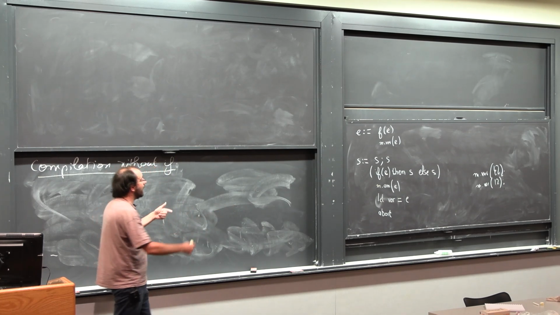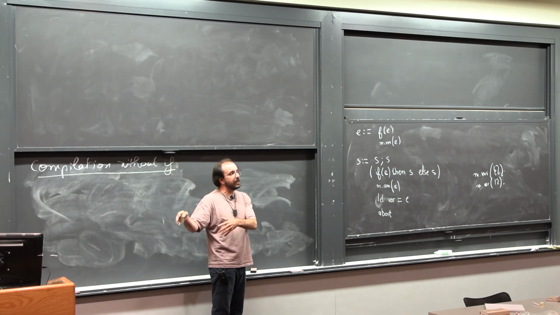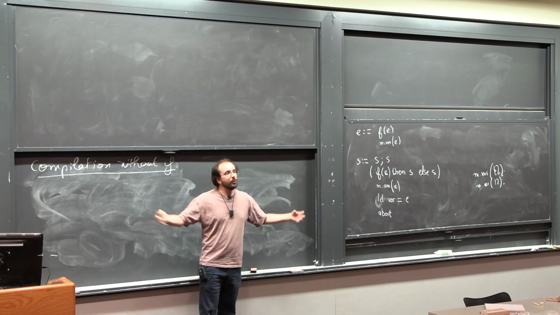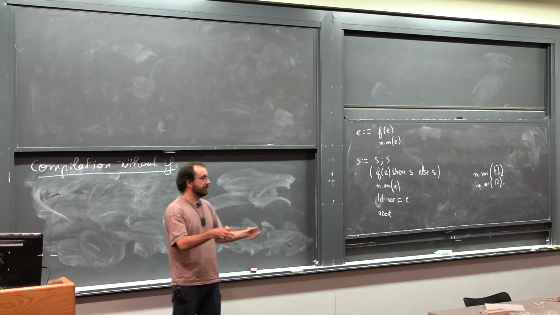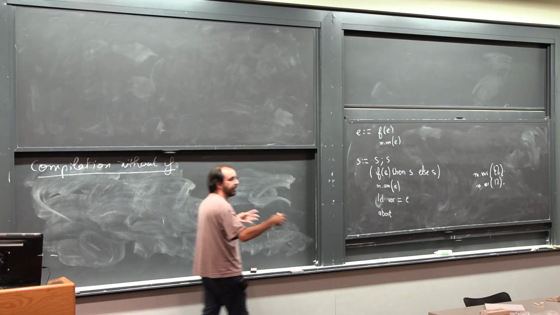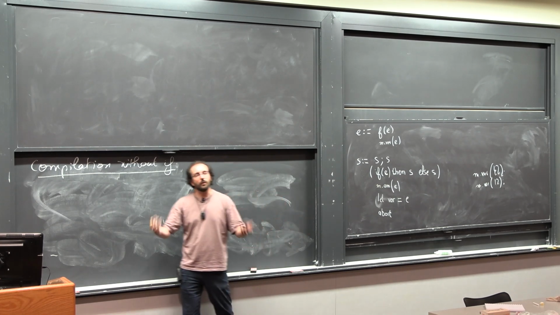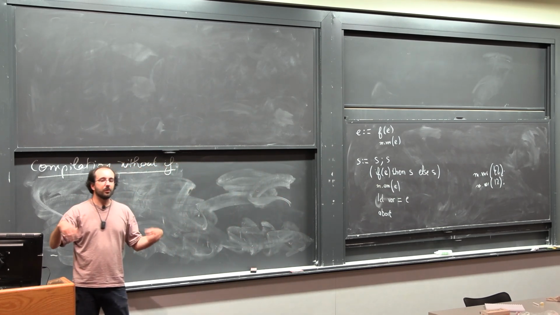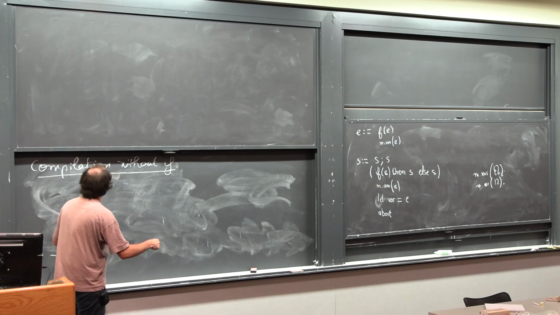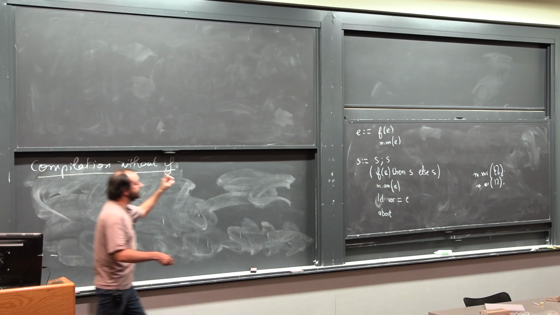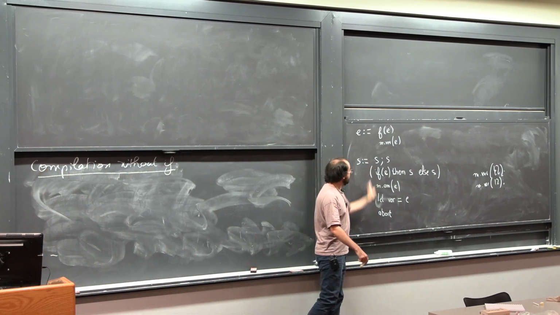Then I need to say, once I have basically compiled individually every single piece of my system, how do I compose all the rules and all the methods into one circuit? And then I need to explain what is the conflict matrix for that new module that I built. Okay?